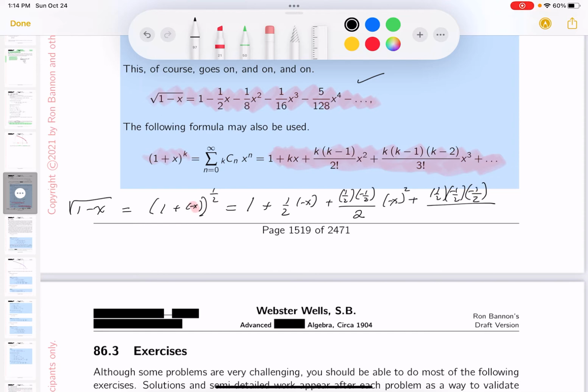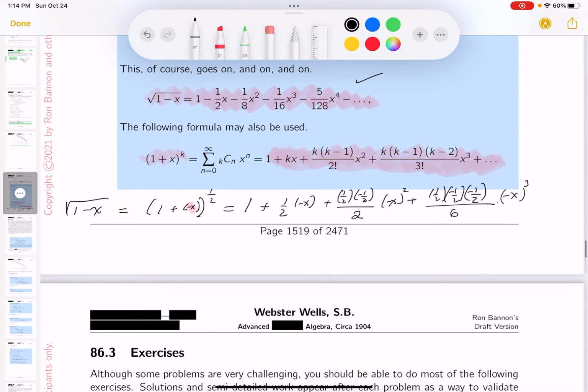And what do you get in the bottom? 3 factorial, which is 6. And then what do you get? You get minus x cubed. Right, I'm going to put a next term down. Boy, I'm kind of running out of room, aren't I? Let's write this down. So what would it be? 1/2 minus 1/2 minus 3/2. Next one would be 1/2 minus 3. That would be, let me write that down for you, 1/2 minus 3. Well, that would be 1/2, 1 minus 6, minus 5/2. They have a very nice pattern, by the way.